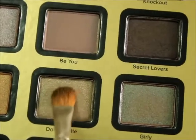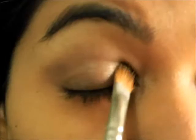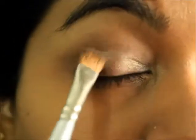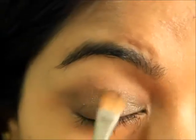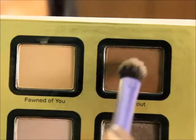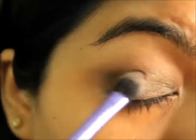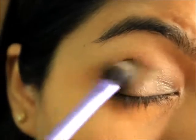Next, I used a coppery brown shade, Don't Settle, on a flat shader brush from Kryolan and applied it to the inner 2/3 of the lid. For the outer 1/3 of the lid, I used a chocolate brown shade, Knockout, from the same palette and applied it to the lid using the same flat shader brush that we used earlier.